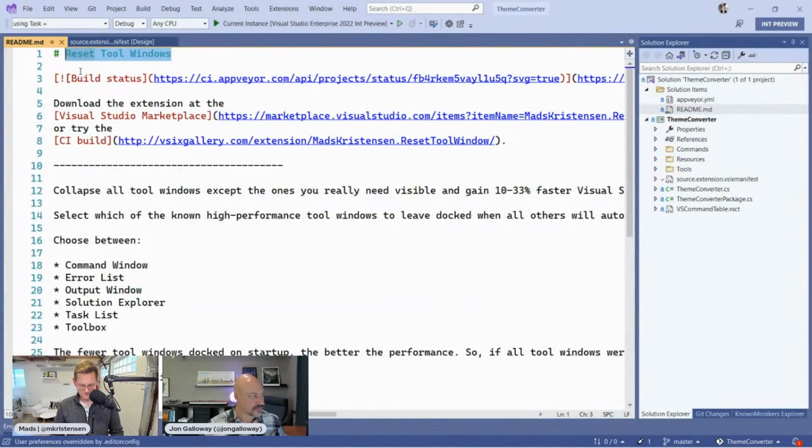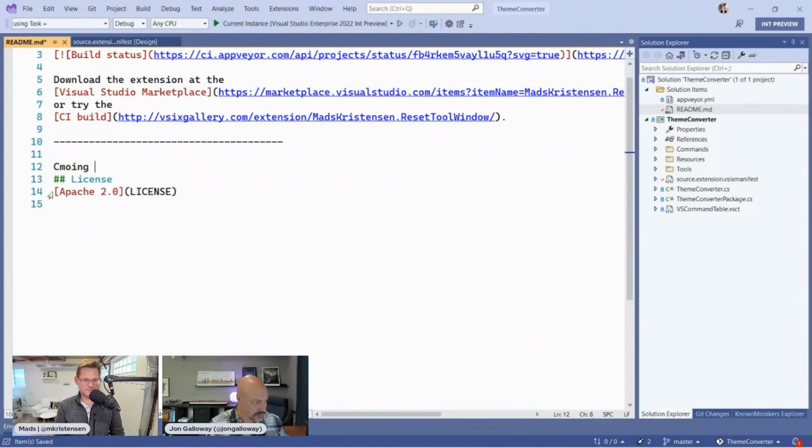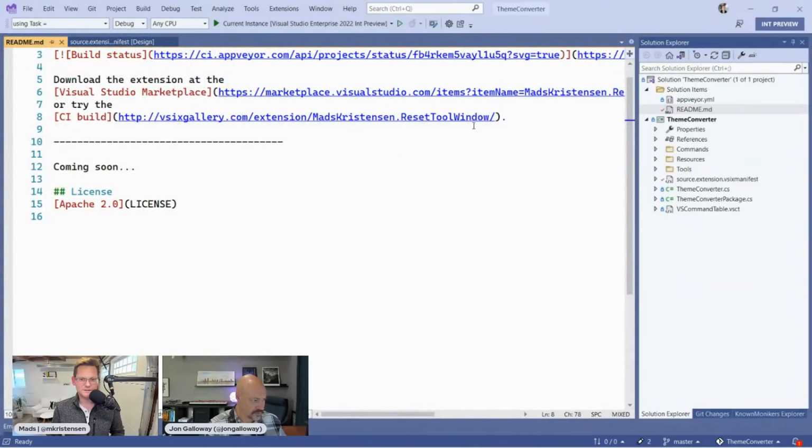What's it called? VS Code theme converter for VS. And we can just say coming soon. And we're going to take the ID and I'm going to put that into my CI build. Always has the ID there.